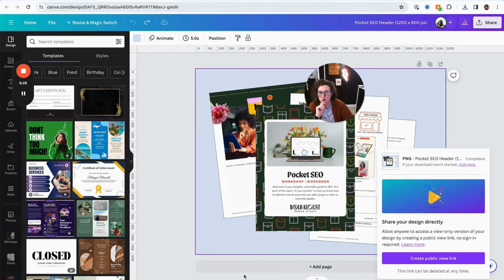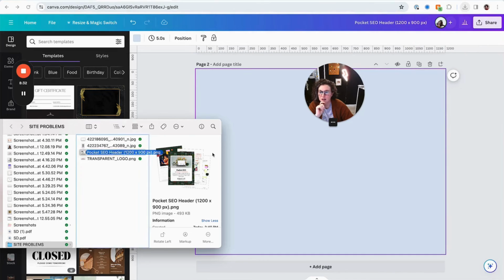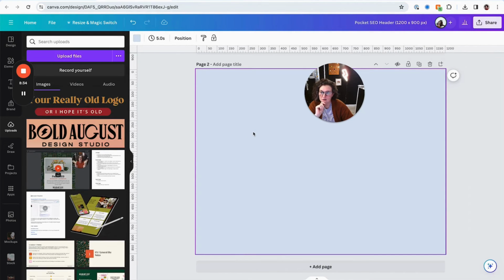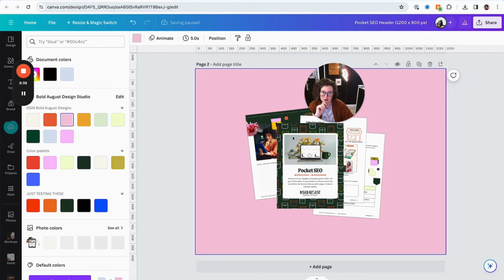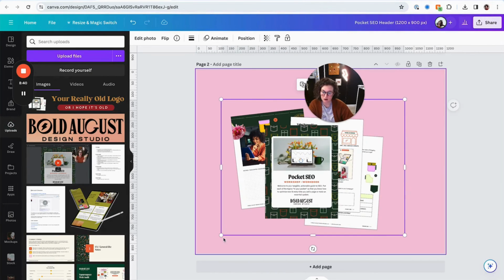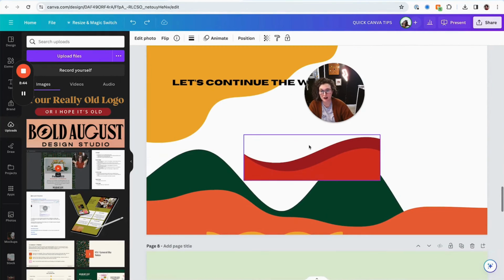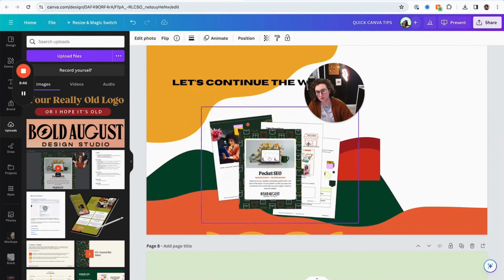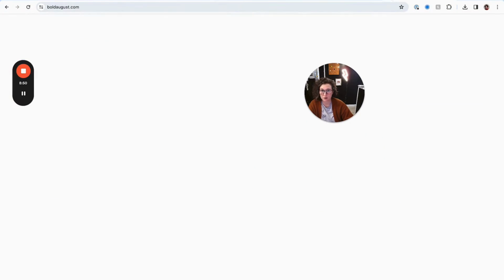And then I'm going to grab that file this time, remembering where I put it. I'm going to drag it over to Canva. Really, you should put this in a folder. And now you can see this is a transparent file that I can now use and go collage other places, or on my website, I can upload just this. And I'll show you how to do that really quickly as well.